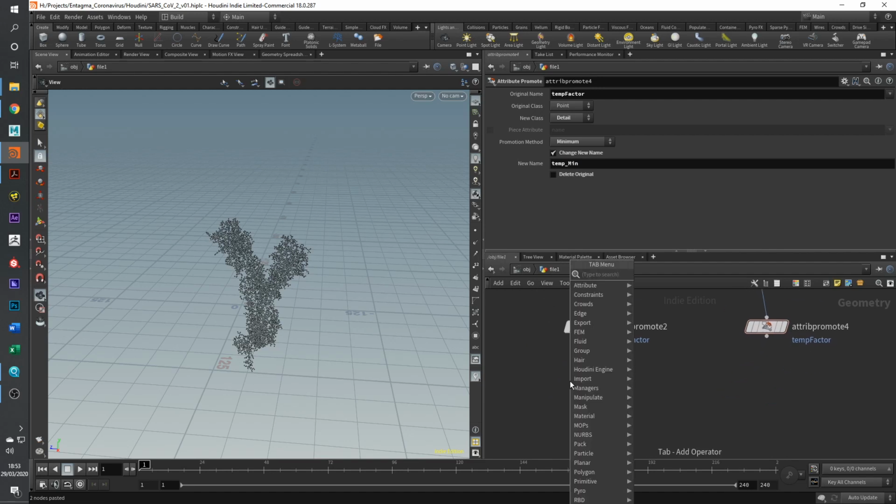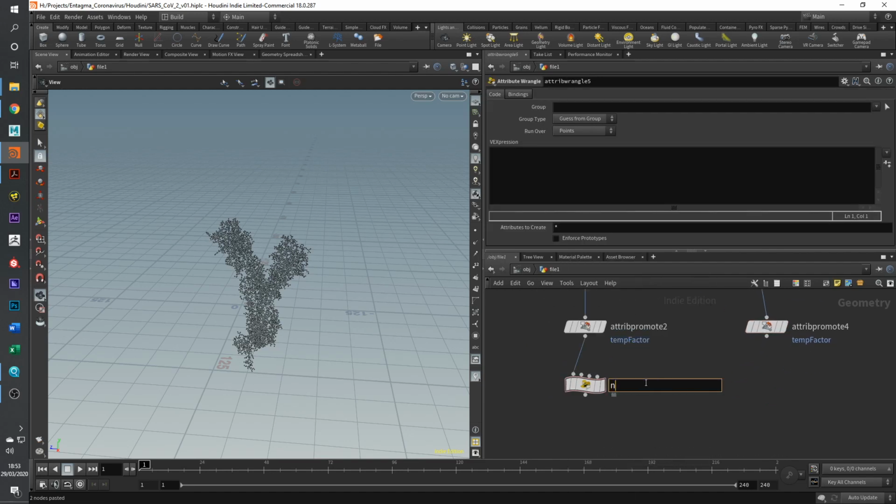Fantastic. We can now add another wrangle. We'll call this normalize temp factor. We want to have a float min that is detail over stream 0. The detail attribute is called temp min, and copy that for a float max, which is looking at temp max.